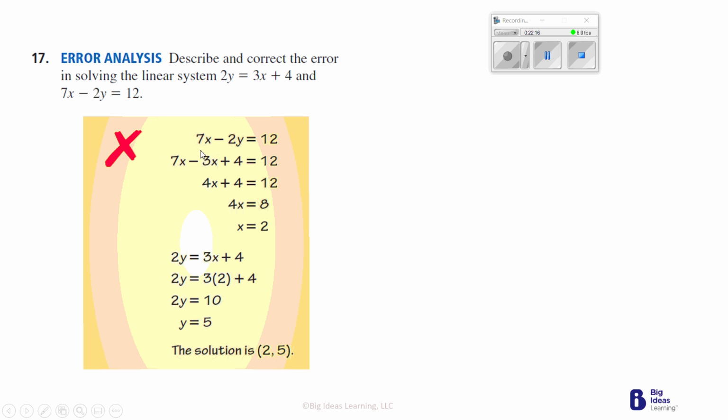So I'm trying to understand how they took this negative 2y and turned it to 3x plus 4. I'm thinking because over here, this says 3x plus 4. And they took this problem here, and they're replacing x with it. But you see, this was a 2y, which means they would have had to divide everything by 2 first before using this. So this doesn't work, which means this answer here wouldn't have worked.